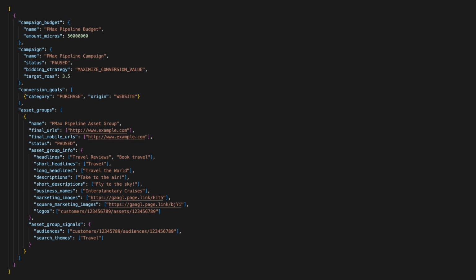You can use a different mechanism or data structure for defining your PMax campaigns, but I like the idea of using JSON here because it is declarative, easy to understand, and language agnostic. Although I've made a big deal out of this visual, it's not a major breakthrough. In fact, this very closely resembles the structure of the resources you'd normally need to create in the PMax campaign creation process, but with a few key differences.